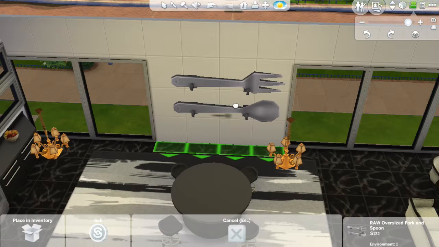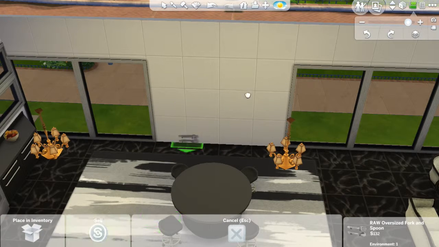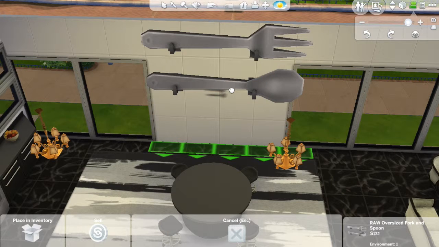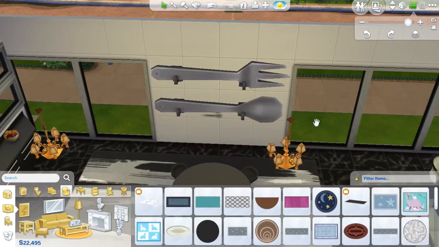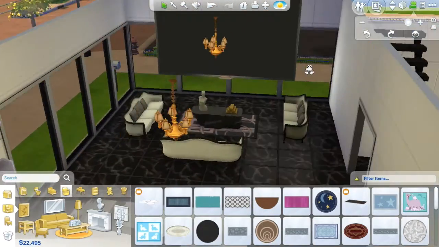So I put a massive knife and spoon there using the size up cheat, which in case you don't know, it's shift and the square brackets, either the square brackets or the brackets that kind of look like a moustache on the side. So yeah, I was just fiddling around with that.